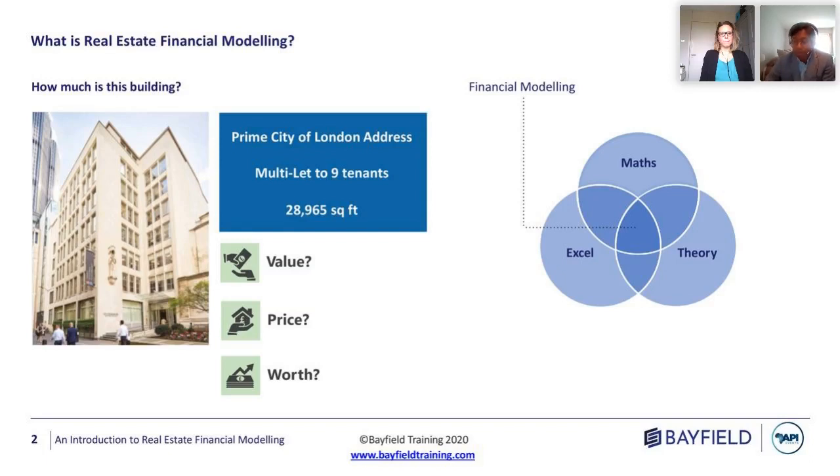And what is the price? The price is just the sum of money that is exchanged during the transaction. So in an efficient market, you will see that the three concepts converge. So you will have market value, exchange price, and appraised worth all be equal. And that's the case for an efficient market. But of course, the challenge and the joy of real estate modeling is that real estate markets are not efficient. So you have to work out the difference between all of them in order to make a great financial decision.